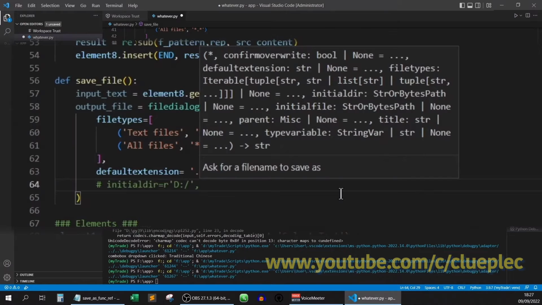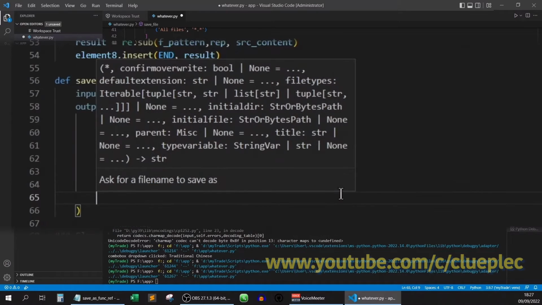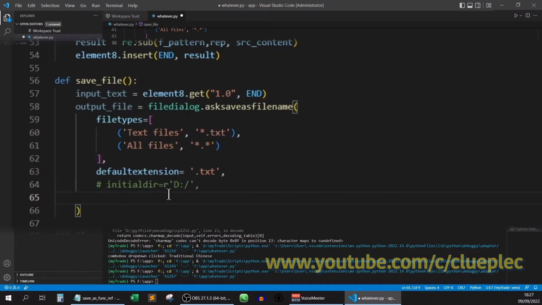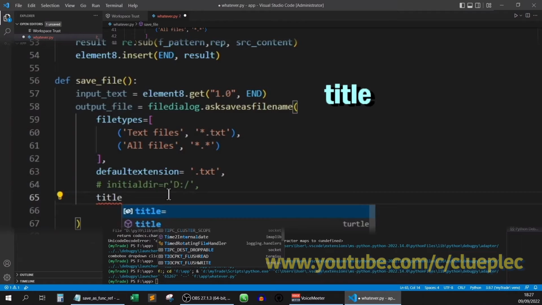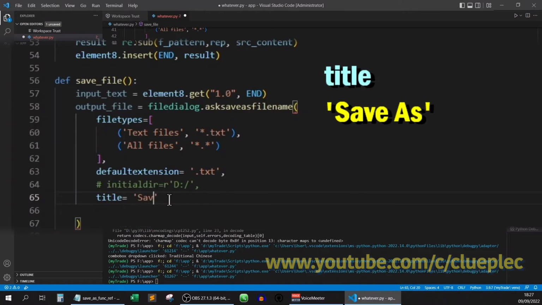Since I don't know how the client machine reads my script, I usually leave it by default. Usually it will be C drive. Here I just show it. In case you need it, simply uncomment this. But here I just comment it out. For title, my dialog box is called Save As.